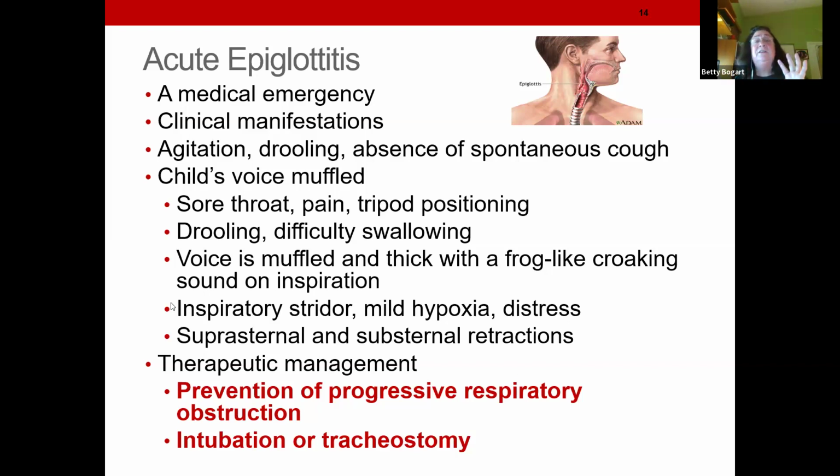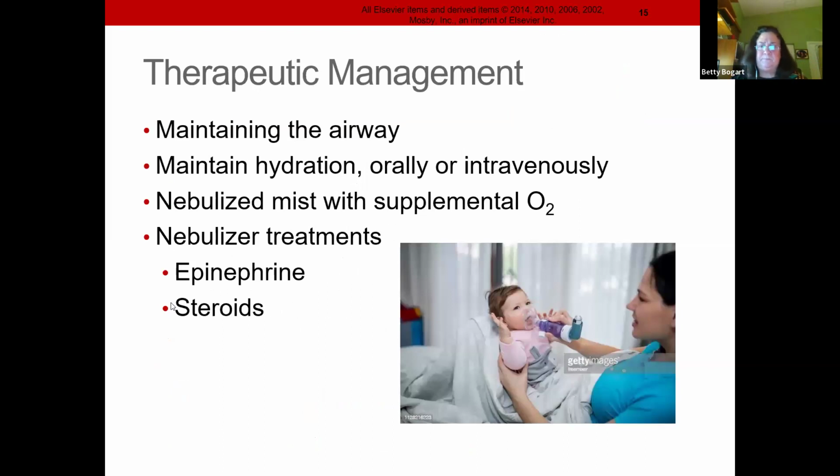So your job is to keep them breathing as well as they can, and also to make sure you have equipment there in case you have to do something emergent. Once we get this airway open and the swelling decreased, we want to keep that airway open. Sometimes the hydration is through a mist of oxygen through a mask, and that moisture goes down to the throat. If this was an epiglottitis, you're not going to give this kid anything oral. This kid will get intravenous fluids, keep the fluids going. You'll always want to maintain hydration. If it's croup, we might just give fluids to these kids. And as I said, nebulized treatments, we give that racemic epi. That's epinephrine that goes directly through a mist right to where it needs to go.